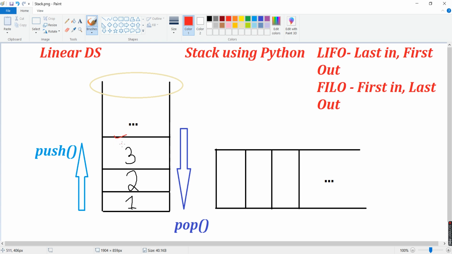And now when the first element goes out, it will be this 3. So 3 will be out, and then element 2 will be out, and then finally element 1 will be out. So this is basically what I've said here. That satisfies this LIFO principle, that is last in first out. If I ask you which element came last into this stack, that is this element 3, and which element is getting out first, that is the same element 3.